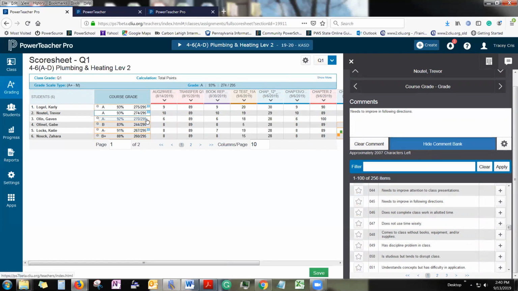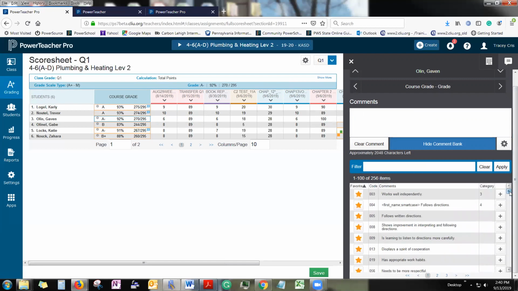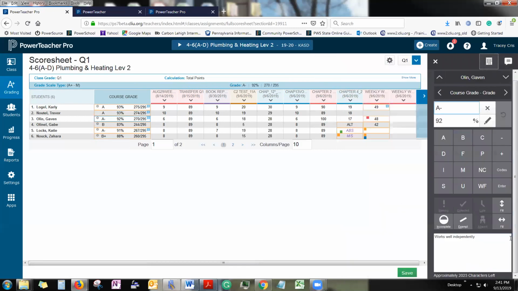And if I go down to the next student and I want to give them maybe one of my favorite comments, and I add that, I do have the flexibility to mass fill comments, and I do have the availability to clear the comment as well. So if I click back, I have the comment in place. It's only going to go down as far as who doesn't have one, and I do fill.